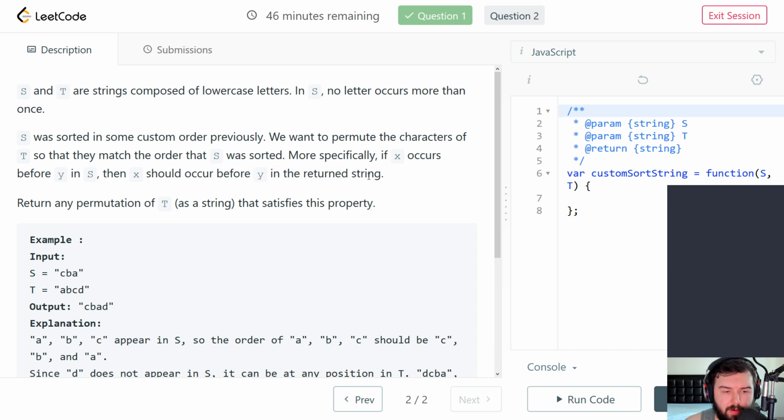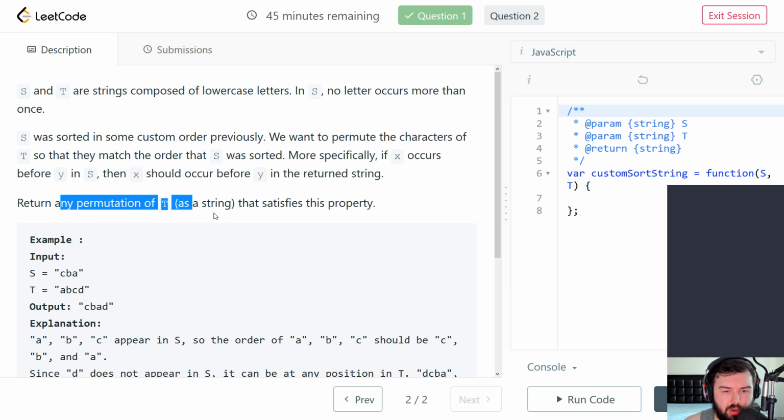Okay, so we have a string with some interesting order. We have T with letters that should be ordered. So first of all, since we need to make an order, the lowest complexity we can do is O(n log n). So that's the minimum that we can achieve in this task. That's my assumption for now, at least.